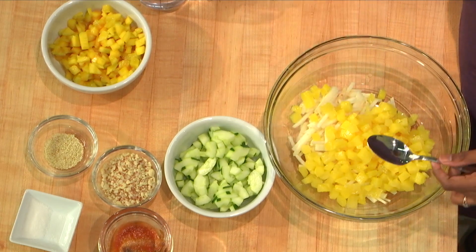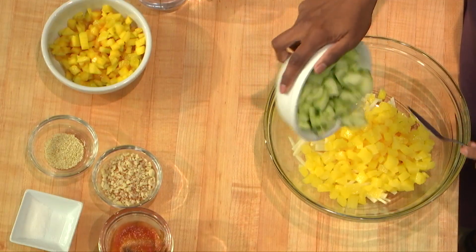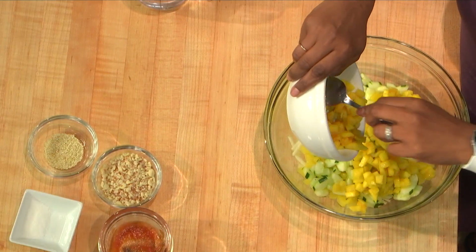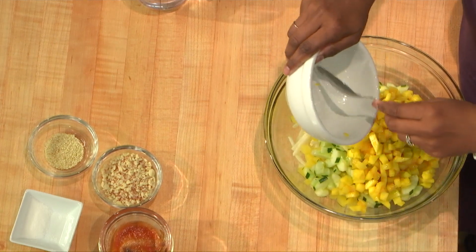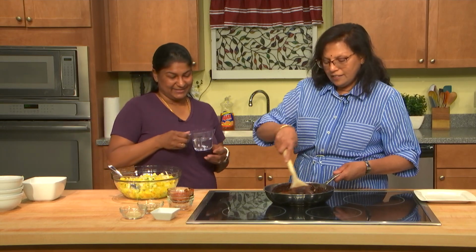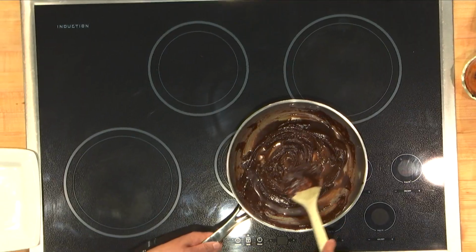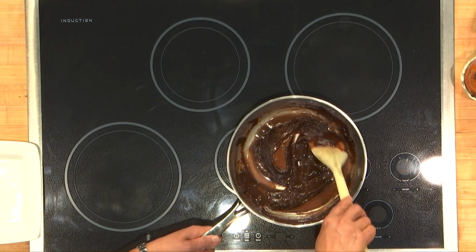Again, you can use the fresh pineapples. I'm allergic to, so I'm not. And in goes cucumbers and mango. You can also use peach or nectarine, but make sure it's not ripe. And if you want to have some color, you can add some cherries, right? Yes. And we're going to add a little bit of water to this one. Yeah. So that'll definitely cool it down. So you added like 2 tablespoons of water? Yes, 2 tablespoons. You don't want to be too runny.